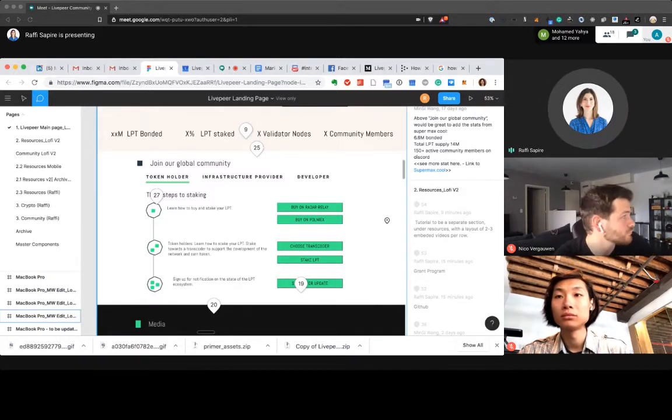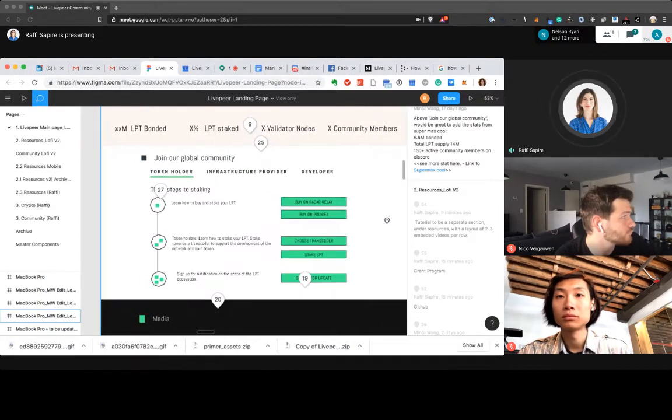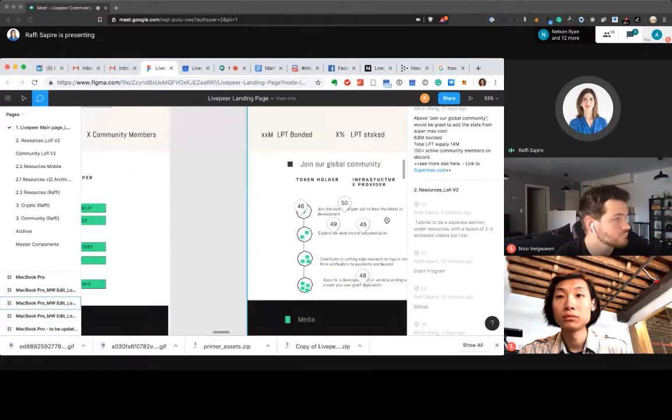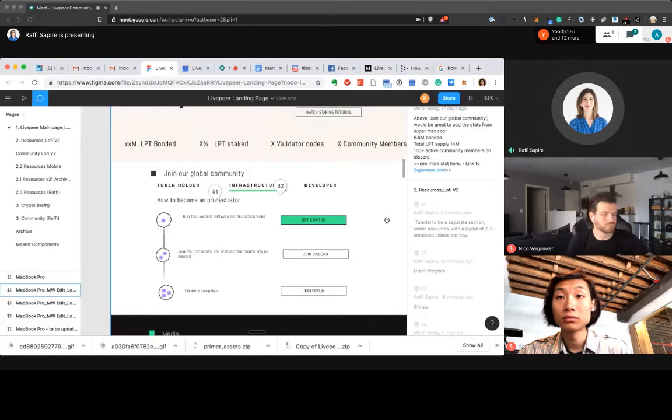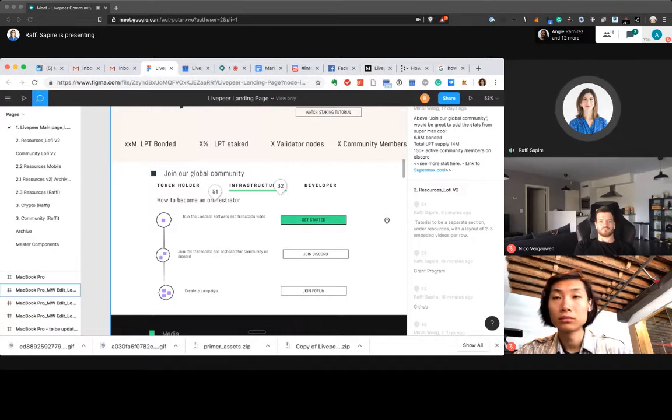The infrastructure part is over here. And basically, this is a work in progress. I'm going to reach out to some people on the team for this, but it's like a link to the documentation for transcoders and orchestrators, a link for them to post their campaign, and a place where they can communicate with token holders on Discord.